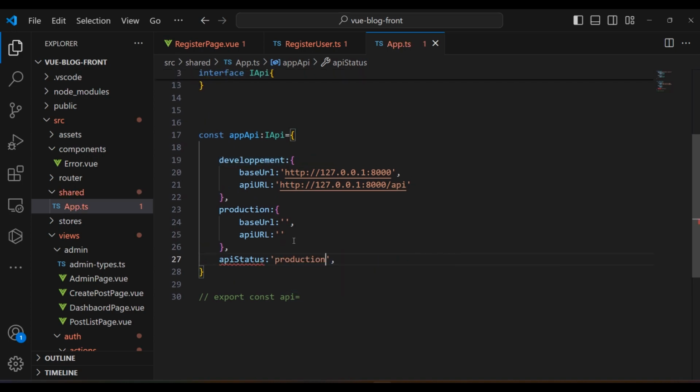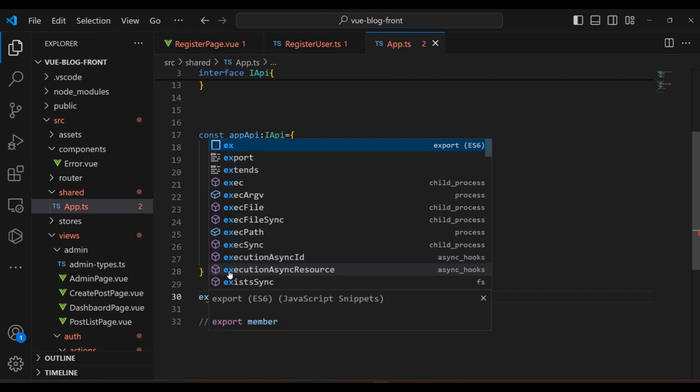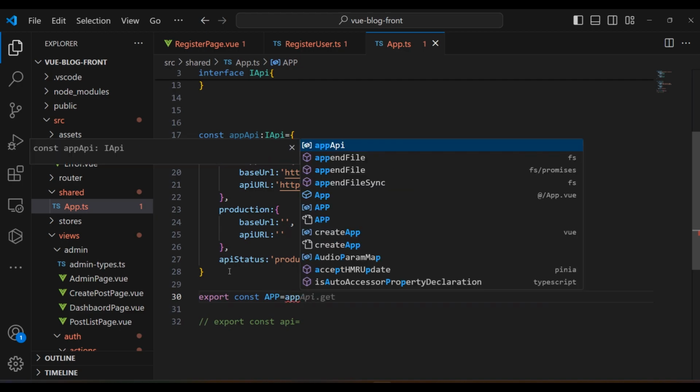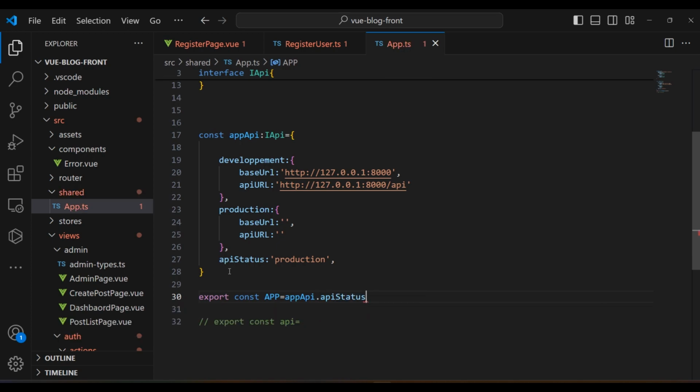We're going to do production, because here I want to create a constant. I'm going to do export const app, and then I'm going to do appApi.status.